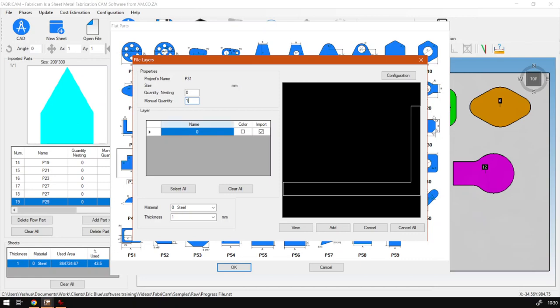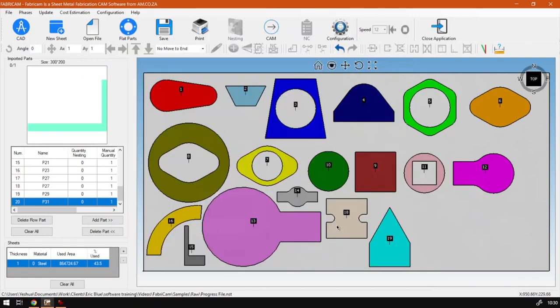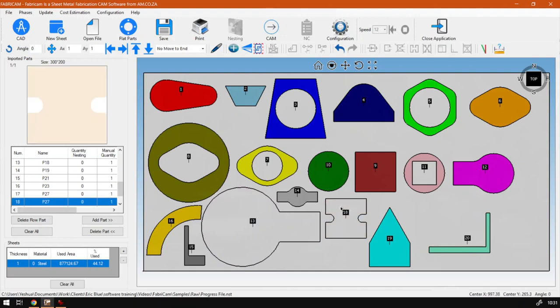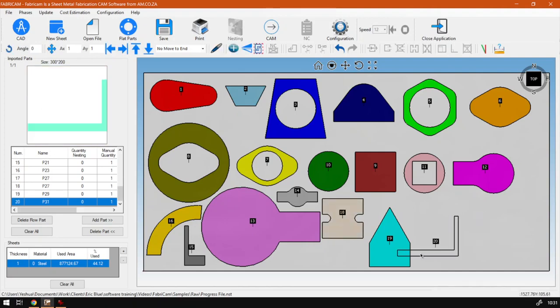Now I'm going to go manual quantities 1, add it, and then we can add this shape to our canvas somewhere. Now I'm just going to quickly rearrange some of the shapes to fit them a little bit more snugly. And then I'm just going to squeeze in this one so we can save some space. There we go. So that is our latest shape.